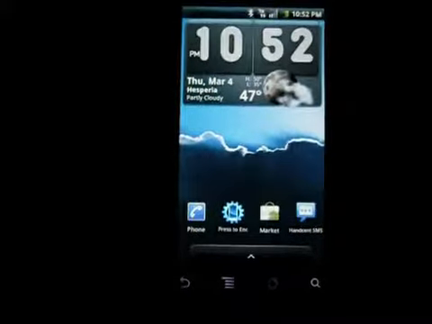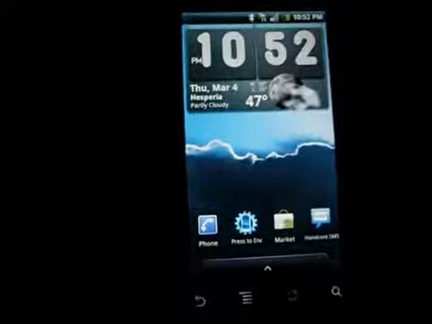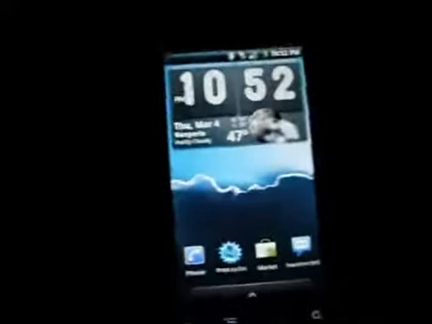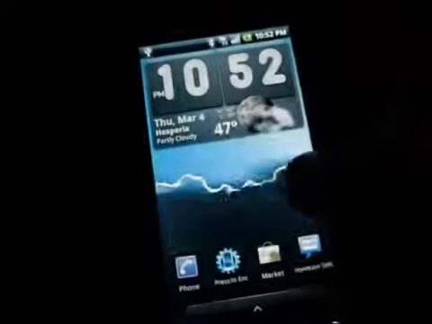So what I'm going to go ahead and do is transfer all the files to my SD card. So what we're going to do is plug in our trusty USB cable here. We're going to go ahead and mount this. Once that's mounted, go ahead and set the phone down here. We're going to go over to My Computer. And there's our SD card. A little slow there for some reason. So as you can see, we have a ton of stuff on there.